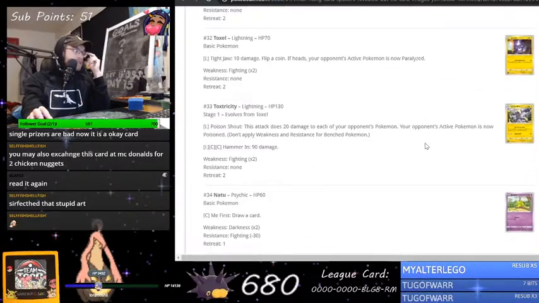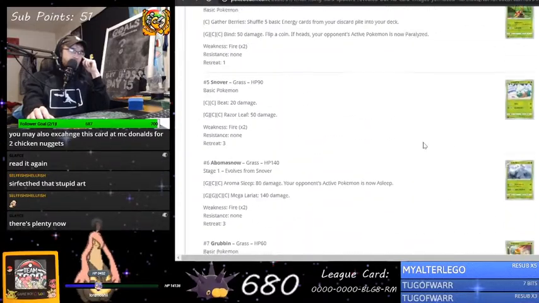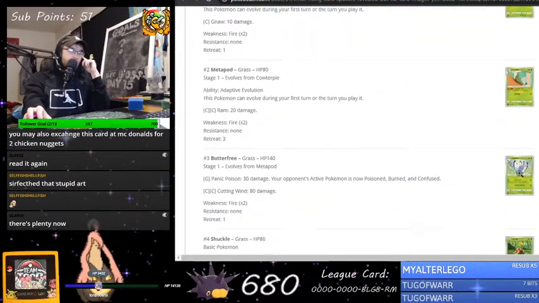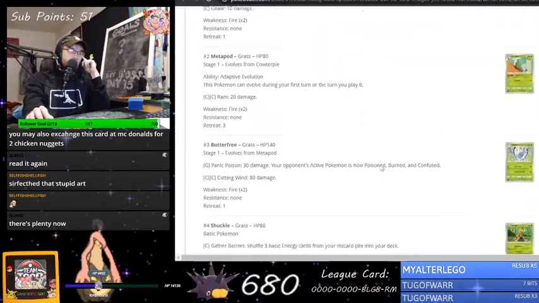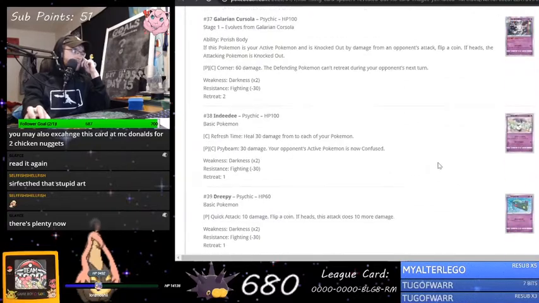or stage 1s. Oh man, you turf field? That's so much easier to get a Butterfree turn 1. Although Butterfree I think is a garbage card, so why would you play it? But you can get a Butterfree turn 1.